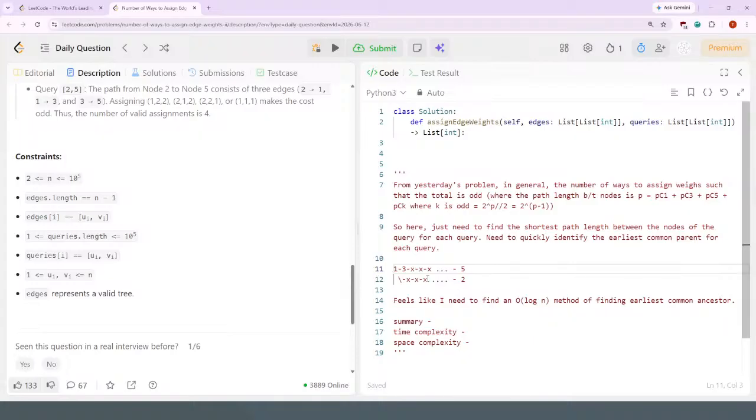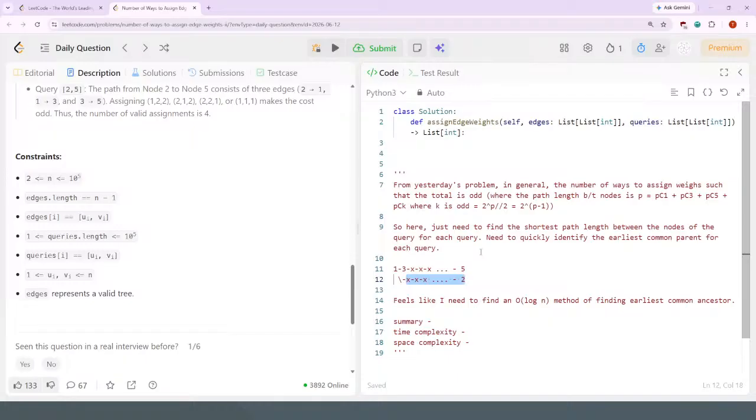So if I have something that's like 1 and then 3 and then all odds up to 5, and let's say this other chain is all evens, then can I use hashing?